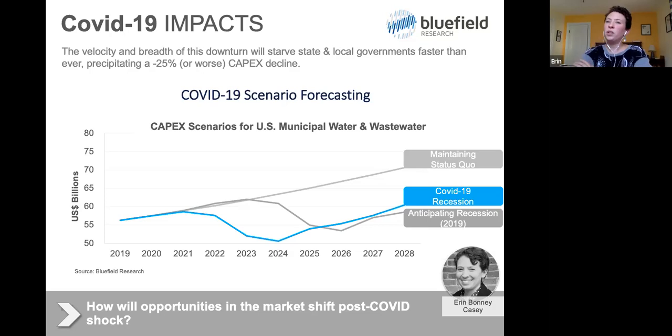Mm-hmm. And one thing I will say is when we did these scenarios, we were kind of thinking about what would be the worst case scenario. And so we eliminated any impact on potential stimulus spending. In the last recession, stimulus spending really kind of changed the outlook for the water industry because they got a big infusion of cash through the state revolving funds. So municipalities especially were able to keep going, and it pushed the impacts of the recession out a little bit. So we're continuing to pay attention to that. I don't see anything really happening until 2021 in terms of a big infrastructure stimulus bill, for political reasons primarily. But that could definitely improve the outlook for the water industry.